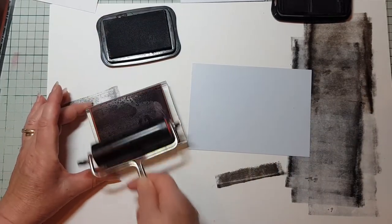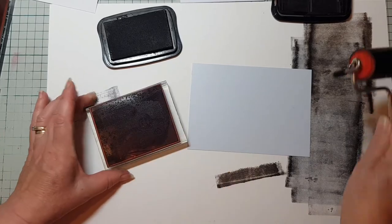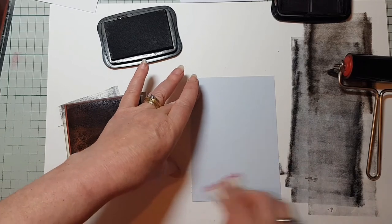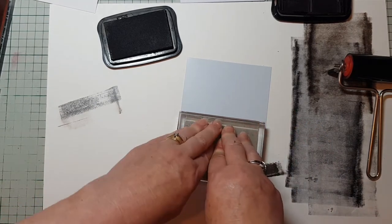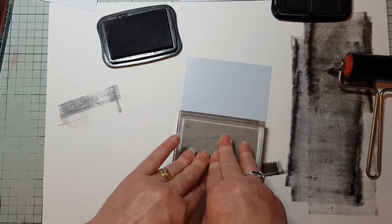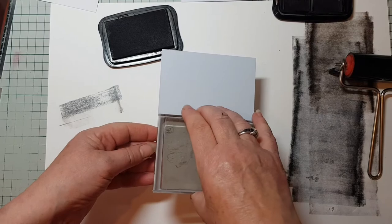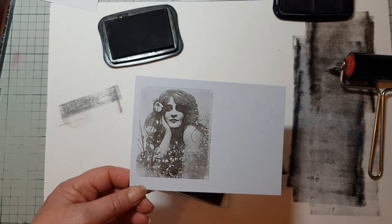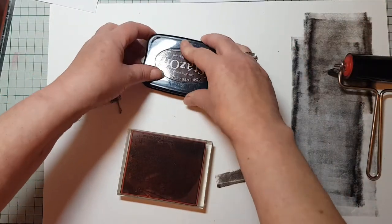That's definitely one I'd like a few more images of. Let's get another go over — but anyway, you get the idea of how to do these. As I said, it's just another source of making little toppers and embellishments, putting them away for a rainy day so to speak — which it is today. Let's see what we get with this one this time. Yeah, again — see that's another beautiful image, stamps very well that one. Pop her to one side to dry, and we'll have a look at some others I've done.